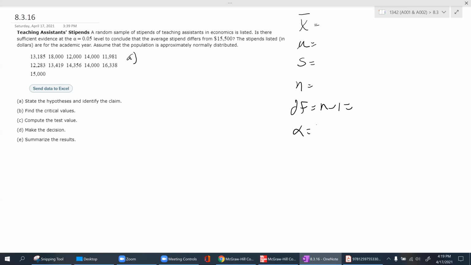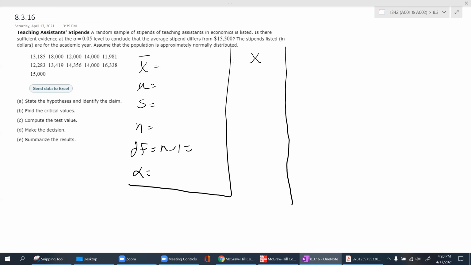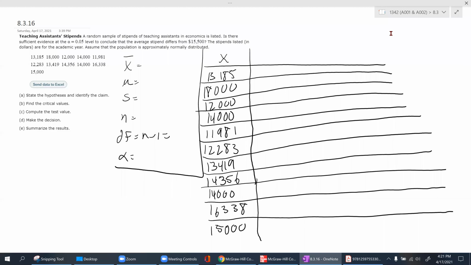So pre-work. This one definitely has pre-work. Actually, let's go ahead and move some of these things around. Let's move this here. I'm going to have to block this off like that. One thing I want to find first is to list all these values out. Usually what I like to write is X and give myself a column of just these X values. This is 13,185. I'll be right back. There we go, I've listed all my X values vertically.